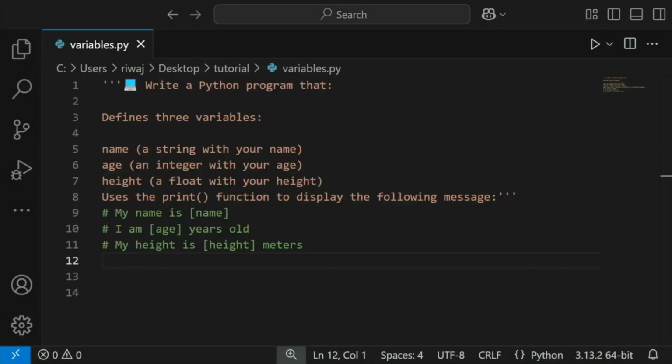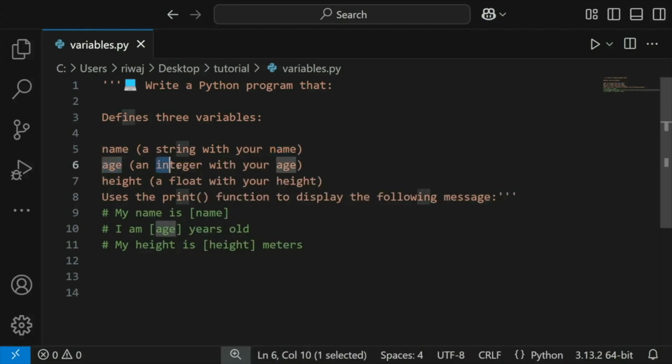Now here I have a small coding problem for you guys. Pause the video and try it yourself. Let's try to do it. So it says to write a Python program that defines three variables. That is name, age, and height. This will be our name of the variables. And name here should be a string with your name.